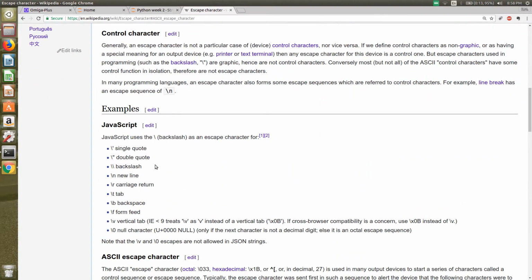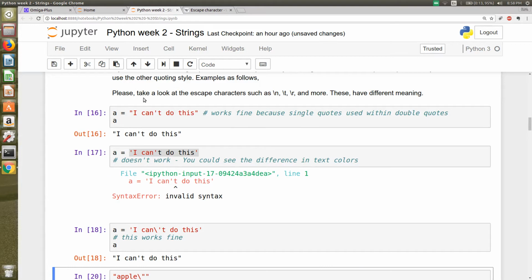Okay, you see here, right? So these are the various escape characters. I think most of the things that you see here apply to Python as well. Whenever you want to use a \n, it's going to represent a new line. A \t is going to represent a tab space in Python. So we will see how to operate with all those kinds of characters as we go on. But make sure you have a clear understanding of what we discussed right now.